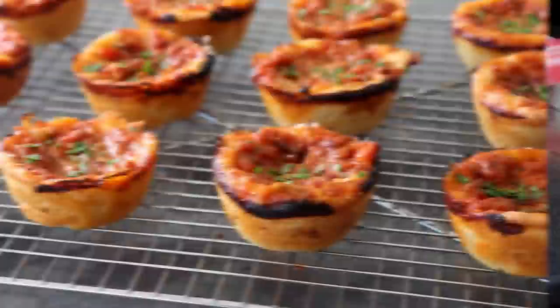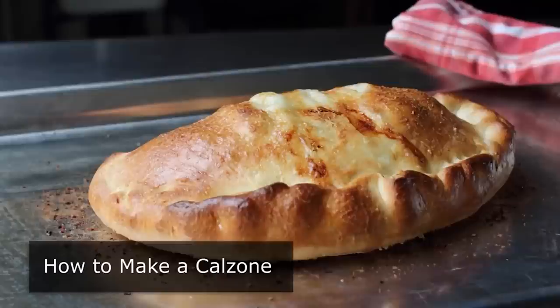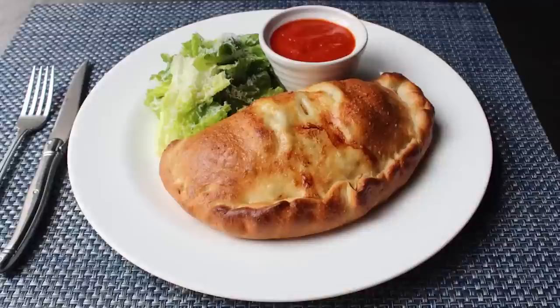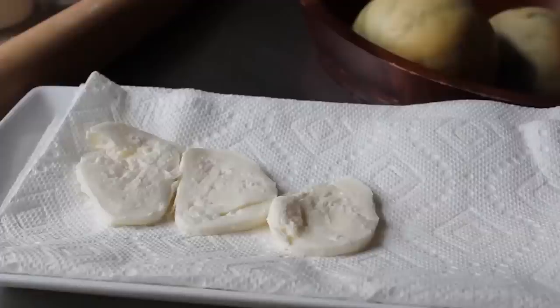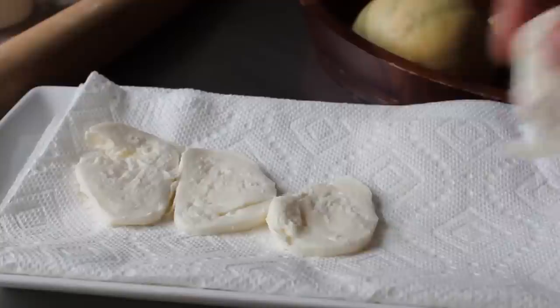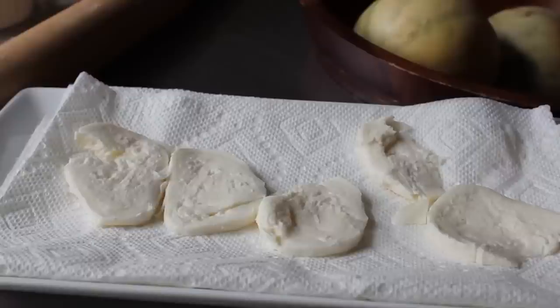How to make a calzone! We're finally going to do calzone — one of the most requested recipes we haven't gotten to yet. I'm more of a pizza guy so I've only made calzone a handful of times, but I do consider myself somewhat of an expert because I'm on the internet. First, a little tip about mozzarella cheese: if you're using fresh mozzarella, which I highly recommend, slice it nice and thin and put it on a paper towel to wick away that excess moisture. If you're using the mozzarella from the supermarket that looks and feels like a white rubber ball, you don't have to do this.